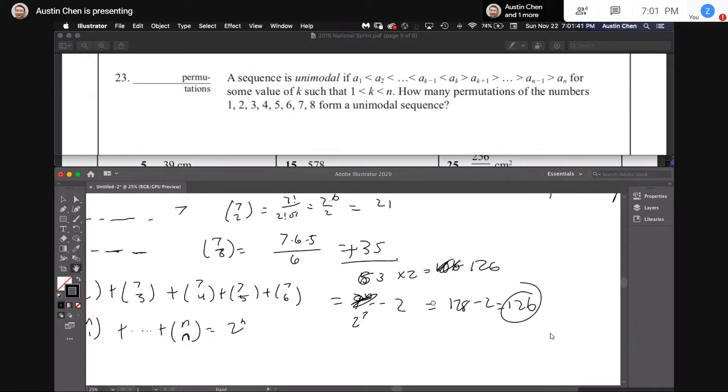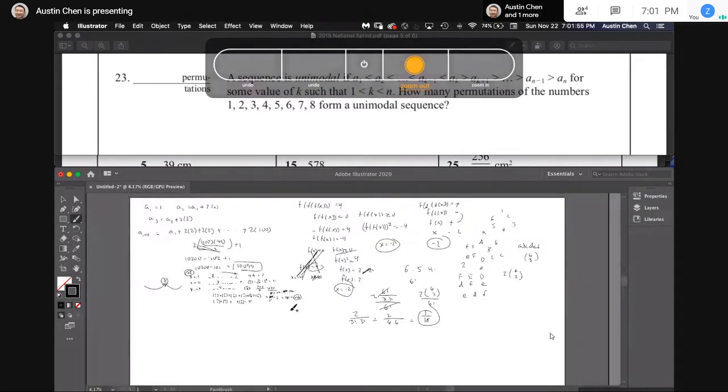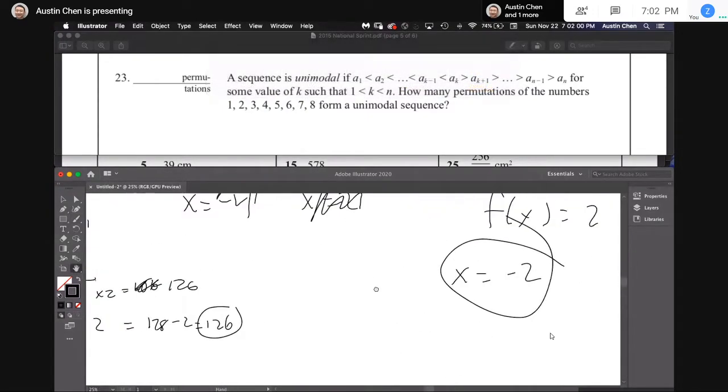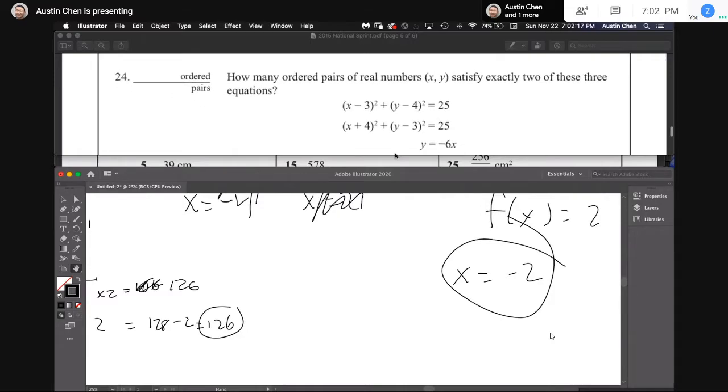All right, anything you want to add on to that, Bill? I think you explained it pretty well. I mean, basically you're just choosing the numbers. After you choose the numbers, they will arrange themselves, so there's not really any point in worrying about the order of the numbers. It's just choosing them. Yeah, that's one thing to notice. You just have to choose them. All right, let's move on.